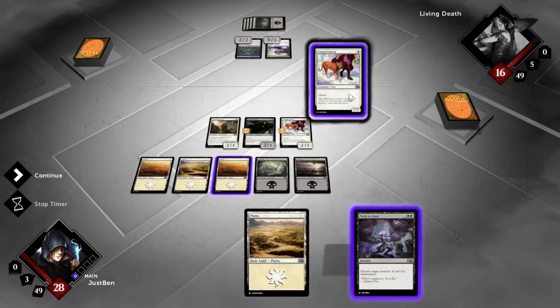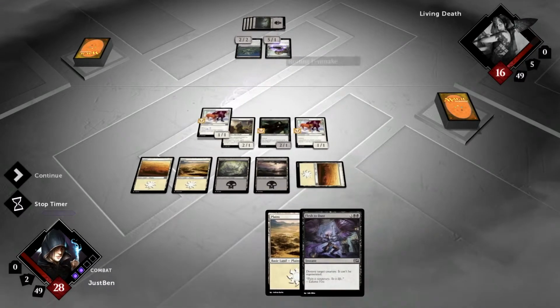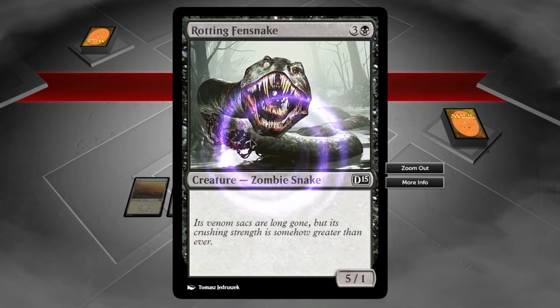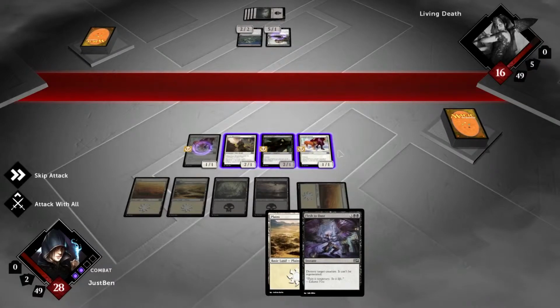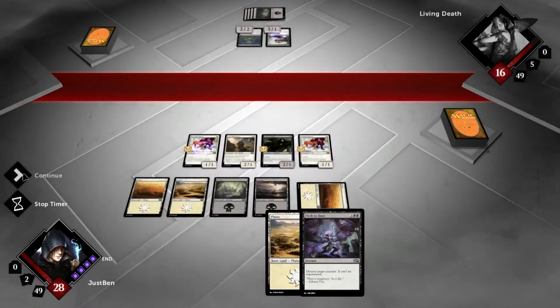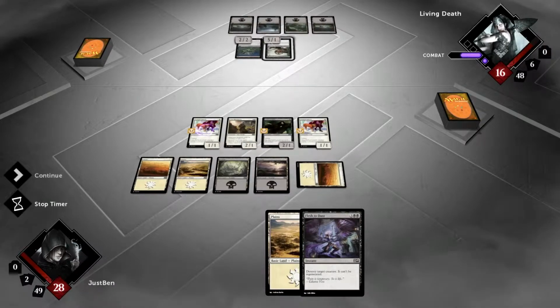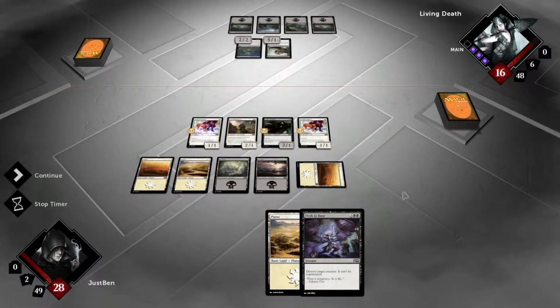Oh, cool. Let's bring that one out. So I could get rid of the snake with the rotting fen snake. There we go. I could get rid of it with this flesh to dust, but I'm gonna save that for now because I don't think the rotting fen snake is much of a threat, to be fair.